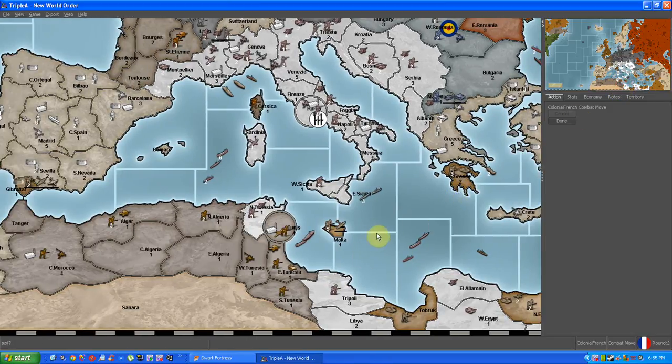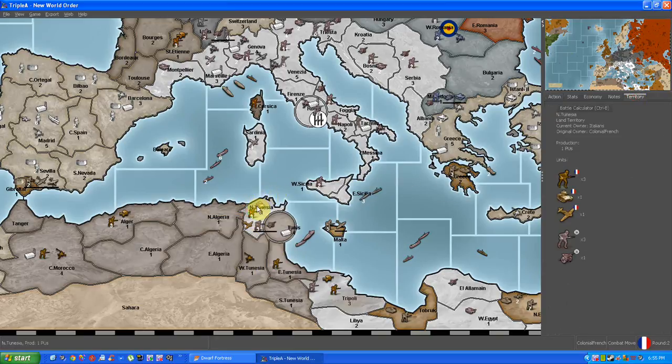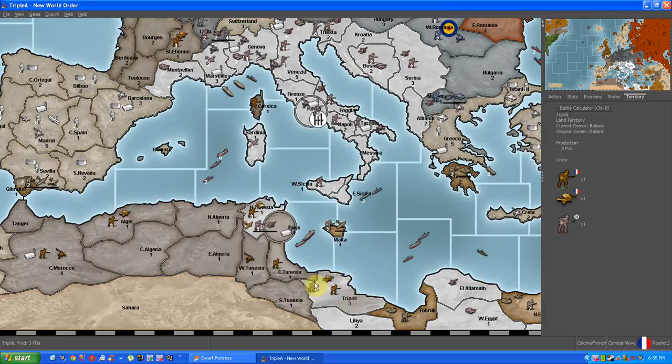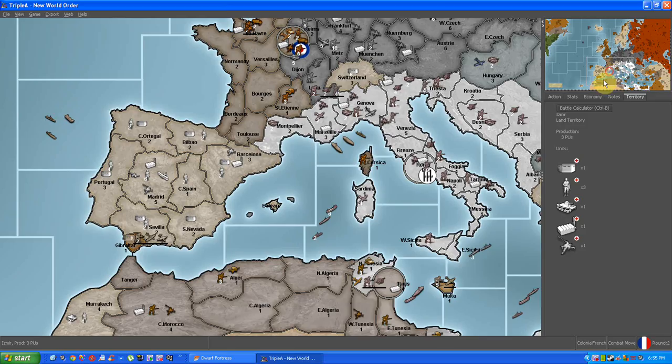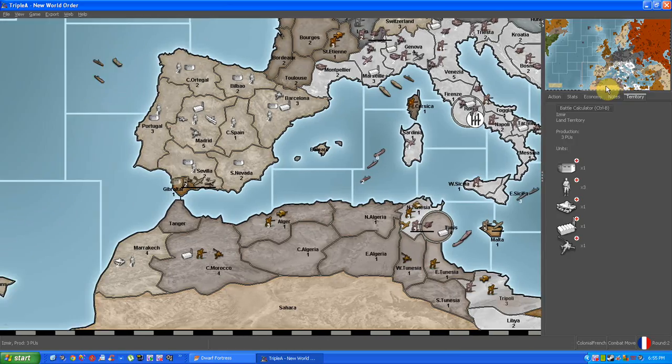Down here, I'll take out Tripoli with an artillery and an infantry. I'll take out northern Tunisia with what I can. I think I can possibly do that. Let's check our battle calculator once again. So here's where we press Control B, and we calculate the odds. I have a 91% chance of winning with what I sent at him, so let's do it. Let's take out those infantry and that artillery right there. And that will probably be my turn, I think. So let's get this underway.